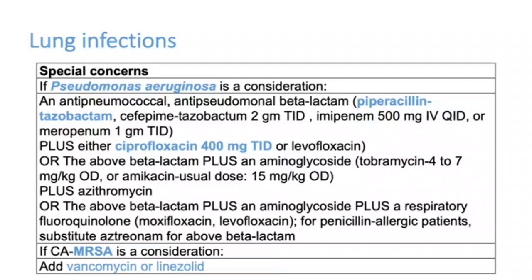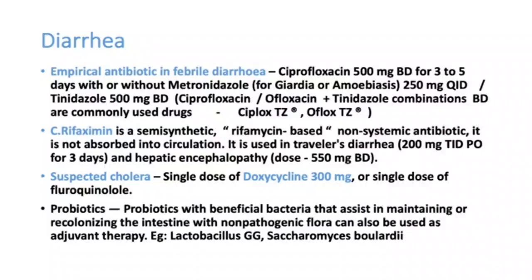both Pseudomonas and MRSA. Now, another important condition we see in the emergency room is diarrhea. Most of the diarrheas are non-infectious, like whether the patient has taken some food item which is creating gastritis, or sometimes it can be viral diarrhea, especially in children. They do not require any antibiotics there. So we have to give only supportive therapy in that type of patients.